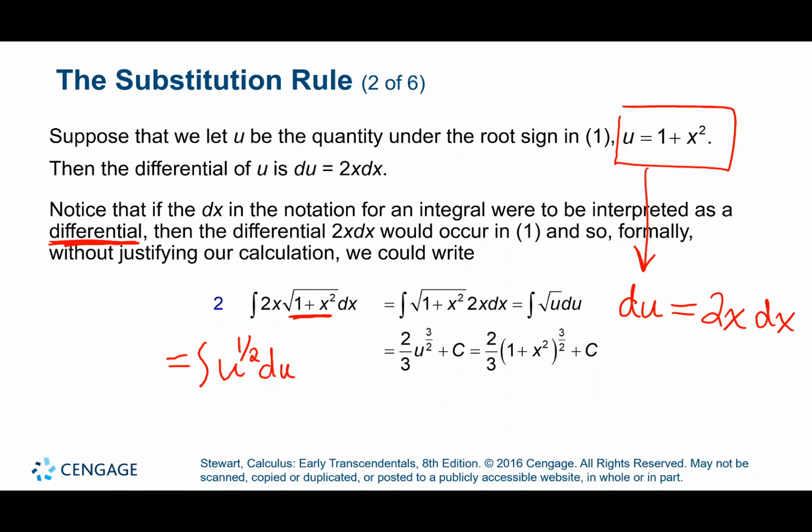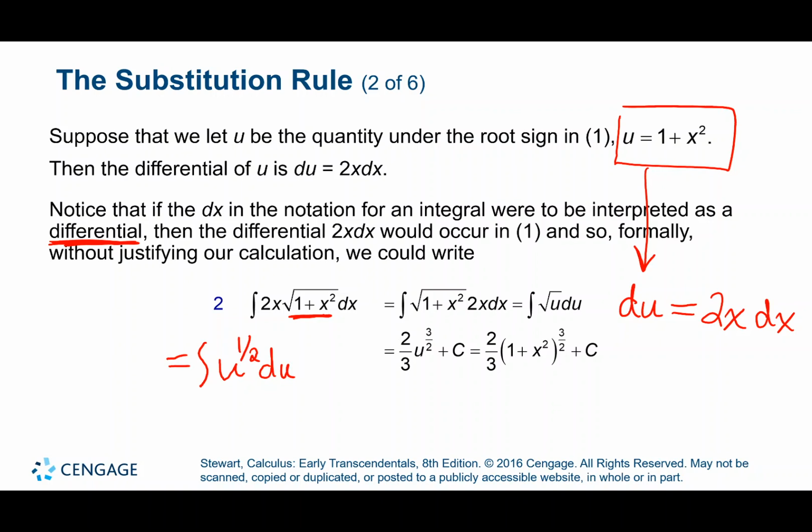So here to here is just our regular antiderivative stuff we've been doing. Okay. And then the only other thing we've got to do is, this is an antiderivative in terms of u, but that's not what we wanted when we started. We wanted an antiderivative in terms of x. So all we do is we undo our substitution. Where we had u, we just plug back in the 1 plus x squared.